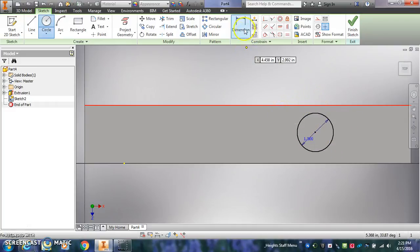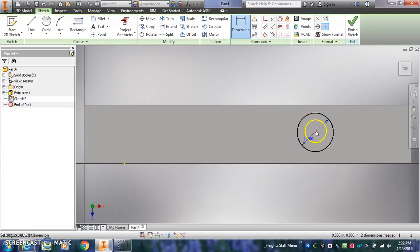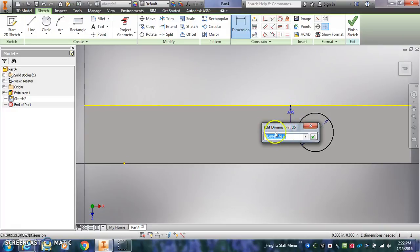But now that circle needs to be dimensioned into the right spot because I just randomly drew it on there. So either you can hit D, I'll show you. If I hit D on my keyboard, it actually selects this dimension tool up here at the top. And we're going to click on the center of the circle and that top line. You may have to do it a couple times. And then left click right on the number. It brings up this edit dimension box. And you're going to type in 0.75. So that's half of 1.5 inches. And then click OK or the green check.